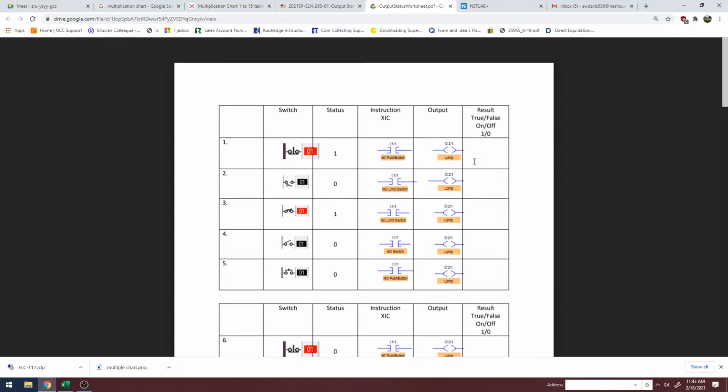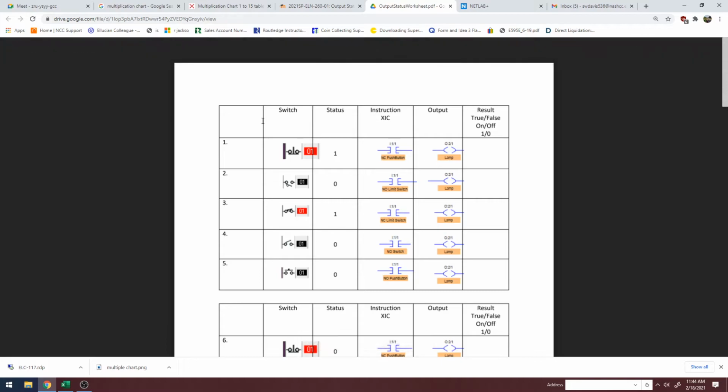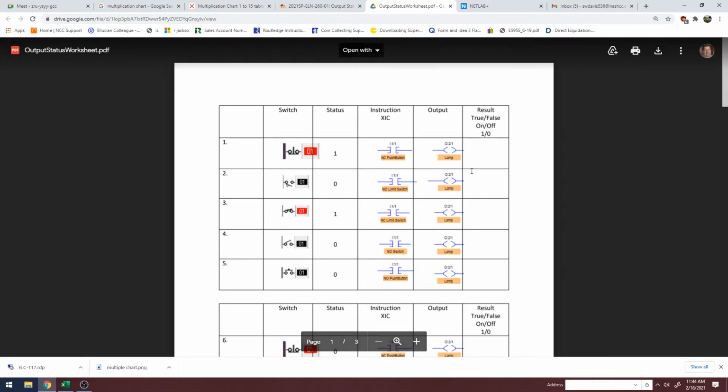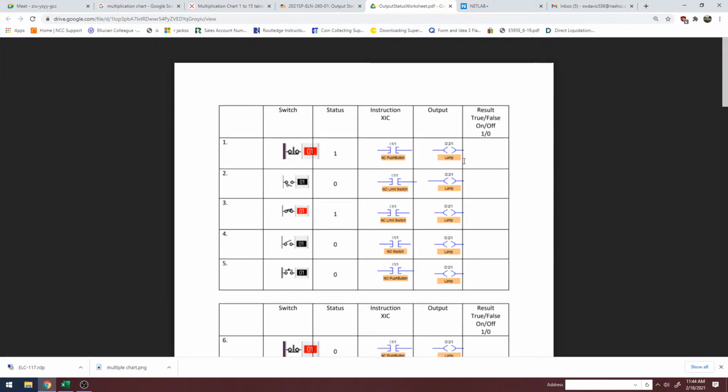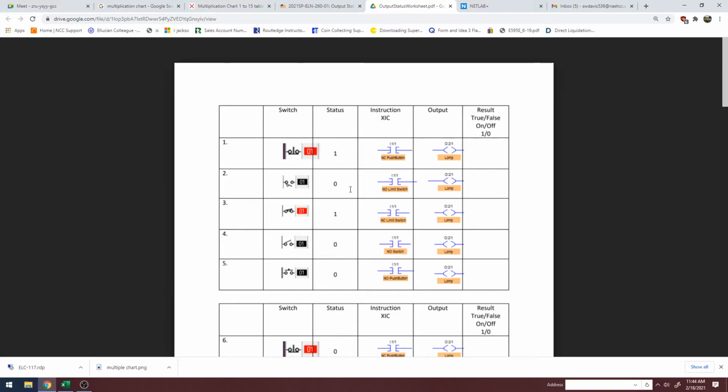All right. So outputs are not like XIC and XIO instructions. If the rung is true, meaning the whole rung, and the output on the rung is true, it's always going to be a 1. Okay? If the rung is false and the output is off, it's always going to be a 0. Alright, so in this case, we got a normally open limit switch. It's at 0. Okay?